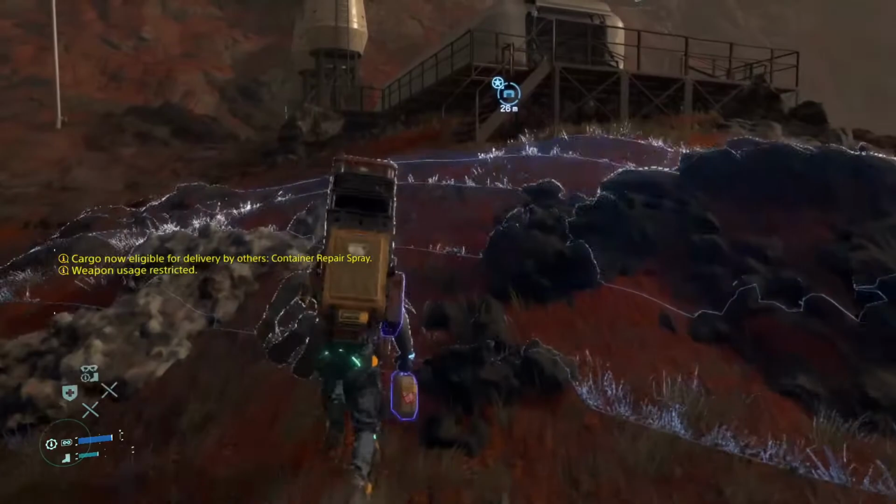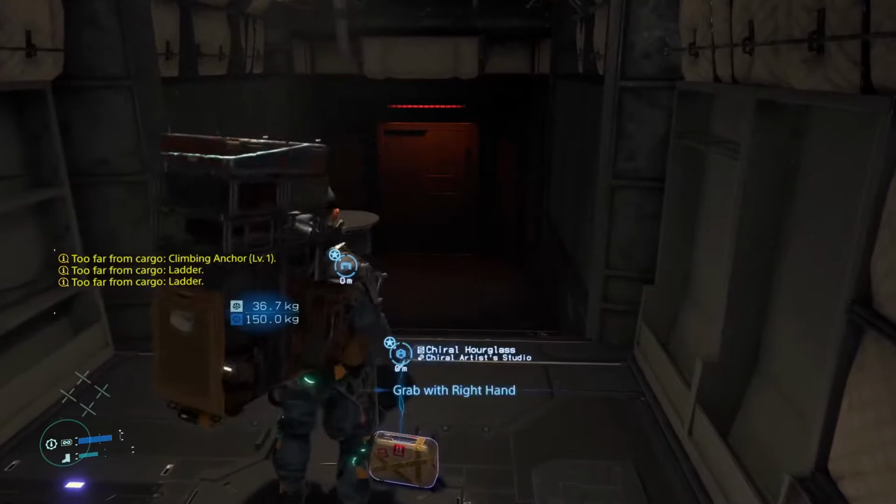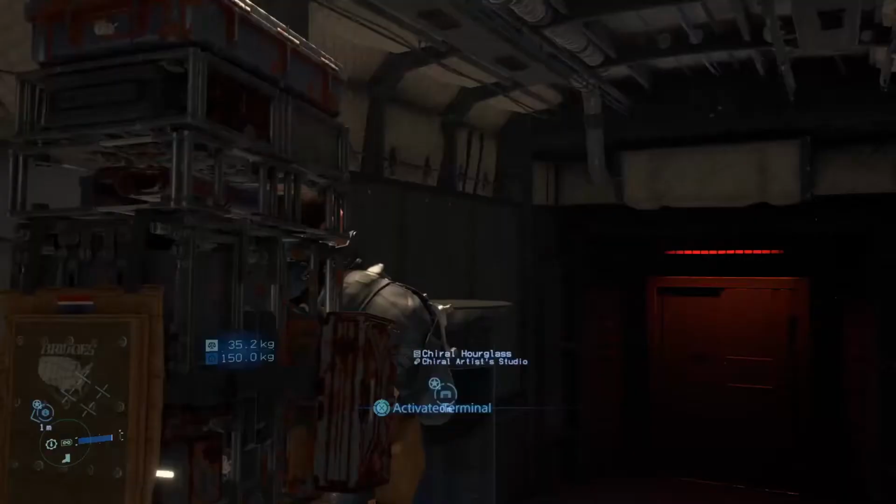Beginning scan. Scanning bridges ID. Fragile Express ID verified. Weapons to cool. We're here. Make delivery.